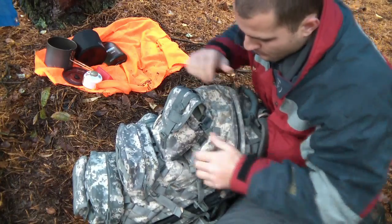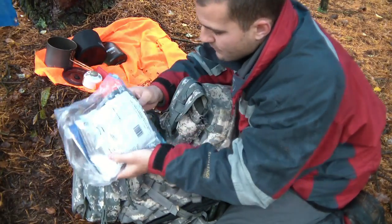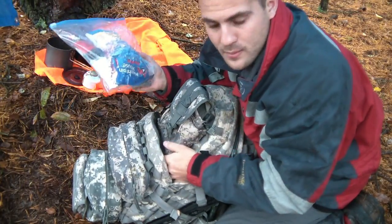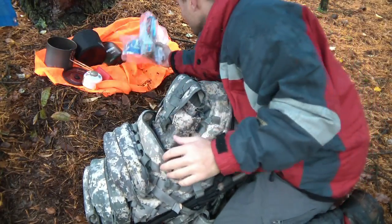Well, let's not open the main compartment yet here. This compartment, I usually put food, extra medical supplies, or anything like that. Right now, it's just food. I'm only going to be out here for a couple hours today, but I always bring extra food, just in case you get stuck a little bit longer than you think you're going to. Extra Ziploc, extra food.